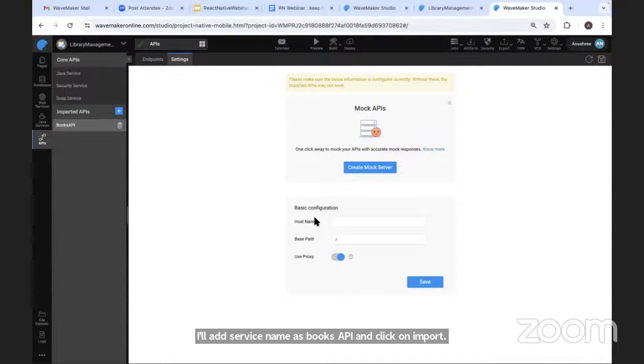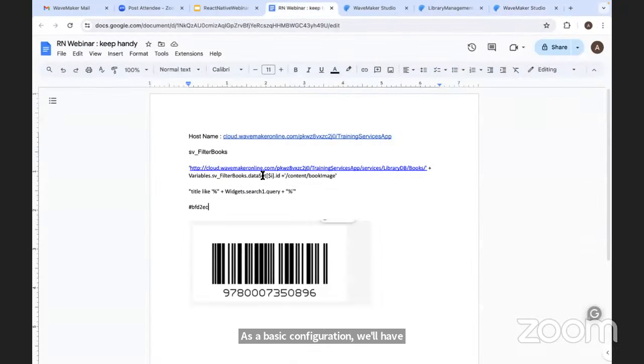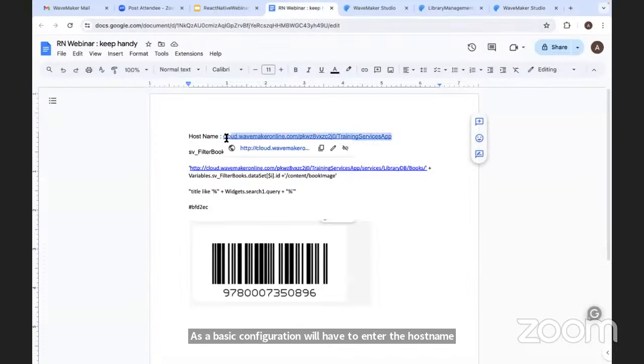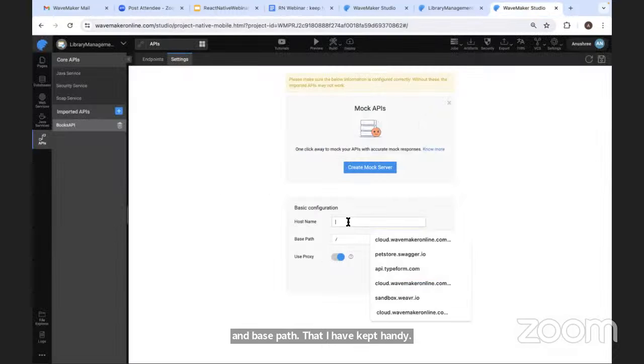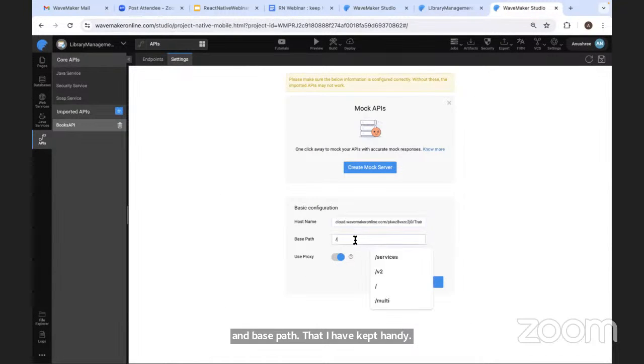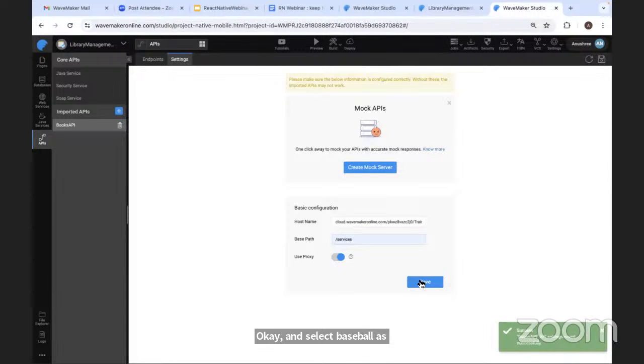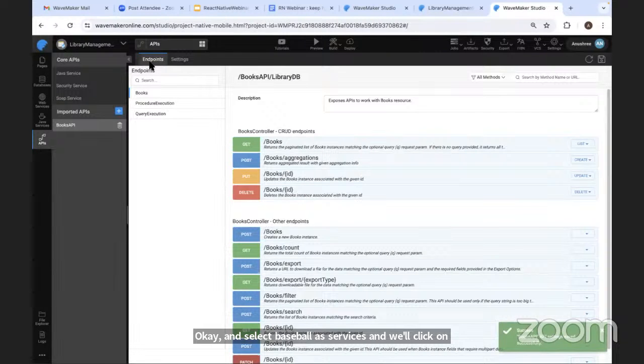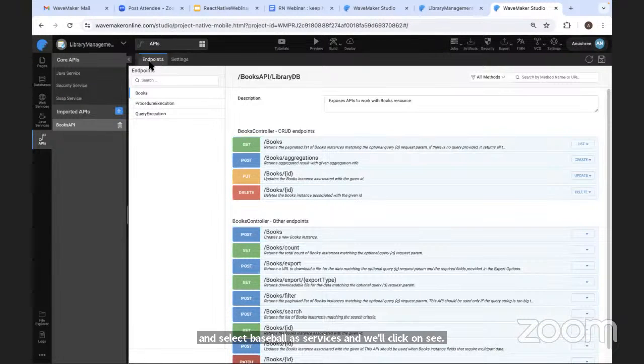As a basic configuration, we'll have to enter the host name and base path that I have kept handy. I'll put the host name here and select the base path as services and we'll click on save. So when an API is imported, all the endpoints are grouped into entities.